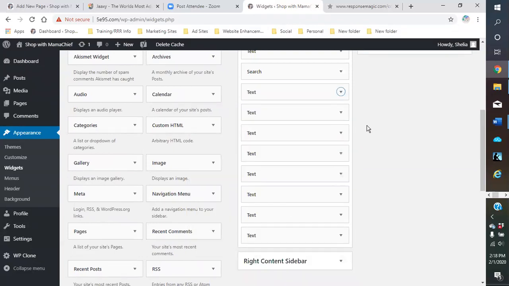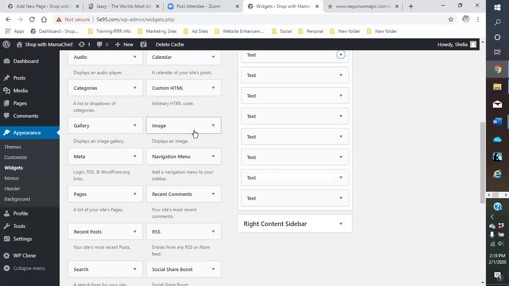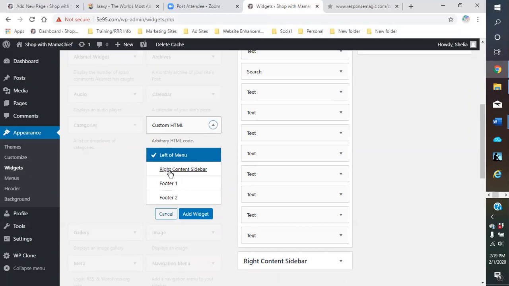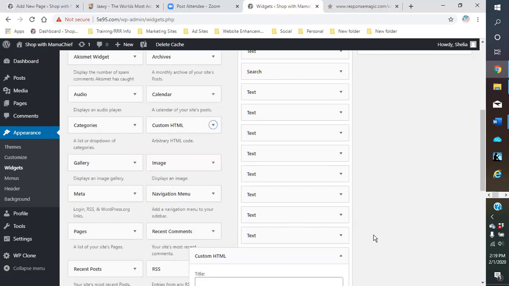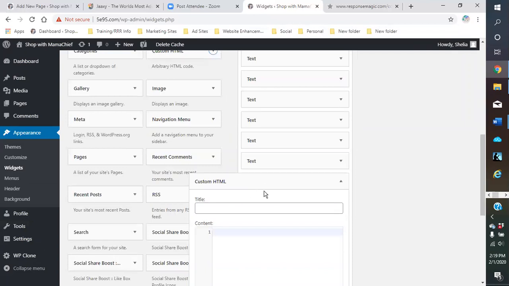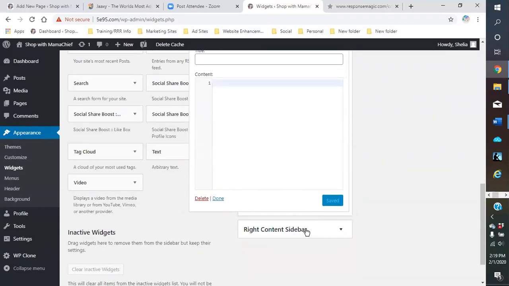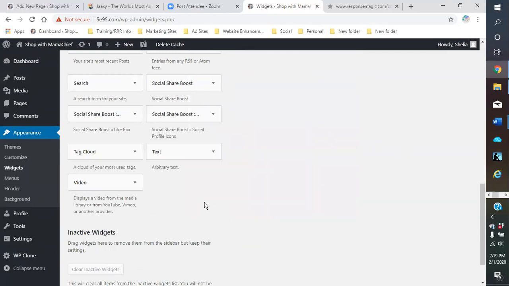But say I didn't have it, then what you would do is you would come over here and you would look for a custom HTML. You would click where you want it to go, which in this instance is the left menu, and you would hit Add Widget, and it will put it at the very bottom. And it will open it up. No, we don't want to do that. Delete, it's not a widget.